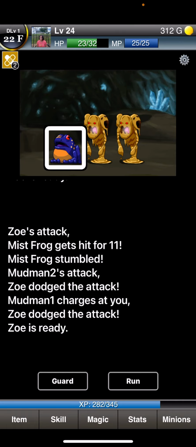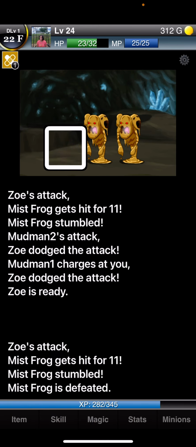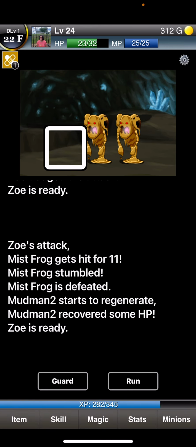Jeez. Mist frog. Zoe's attack. Mist frog gets hit for 11. Mist frog stumbled. Mist frog is defeated. Mudman 2 starts to regenerate. Mudman 2 recovers some HP. Zoe is ready.